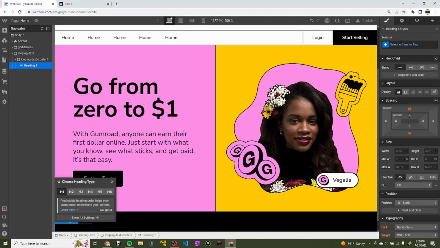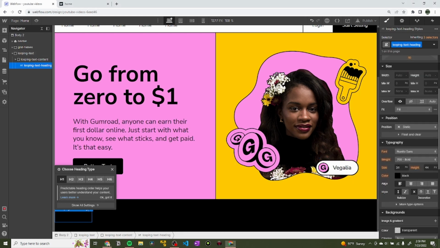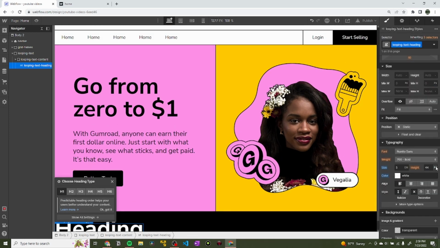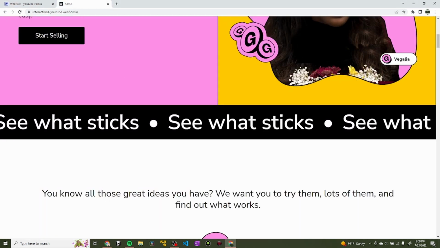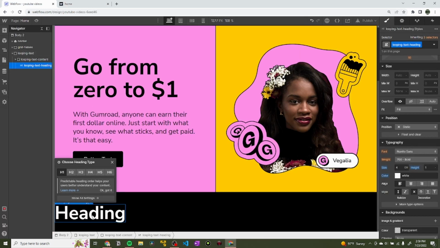So this is going to be called looping text heading. This is going to be a pretty big heading, so maybe something like 5em. Make sure that the text color is set to white so that we can actually see it, and that applies for the line height as well. And I think I might make it a little bit smaller, actually. 4em looks good.